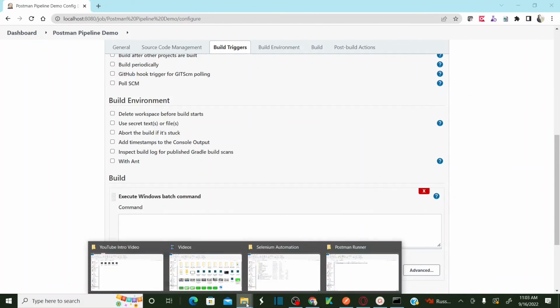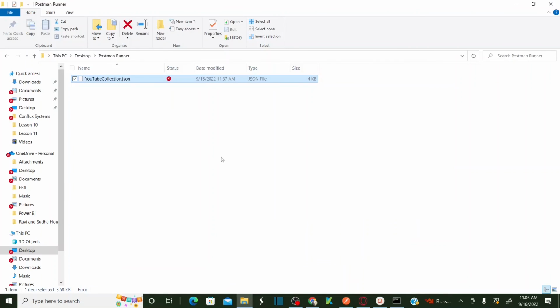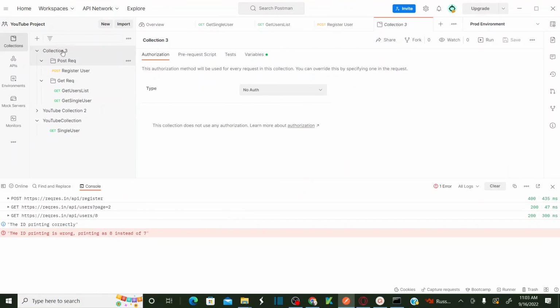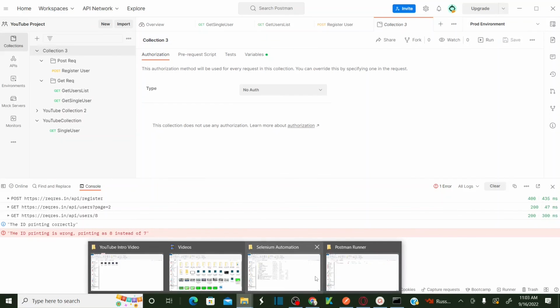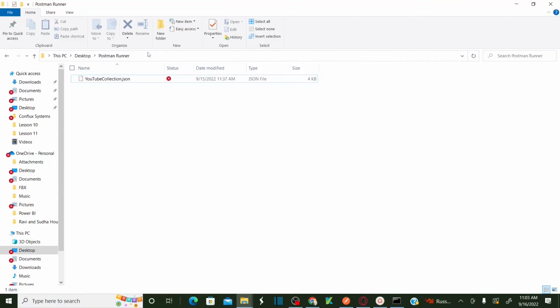If you remember, in my previous video I showed you how to export your entire Postman collection. This is my collection. I want to run all these requests. So we have exported this collection into my local folder. This is the local folder where I have exported it. First I need to shift my directory to that folder.